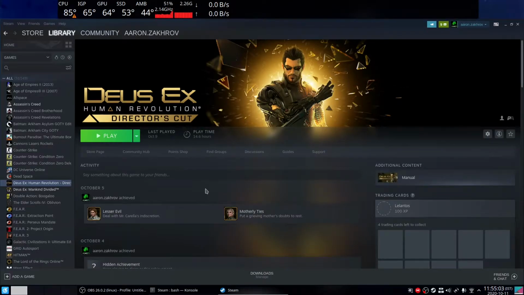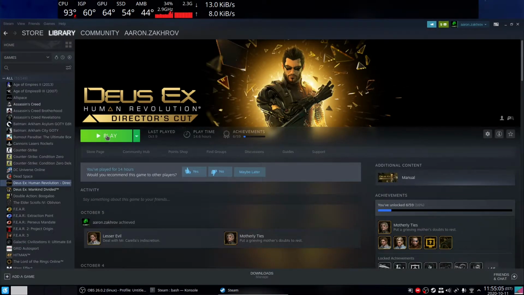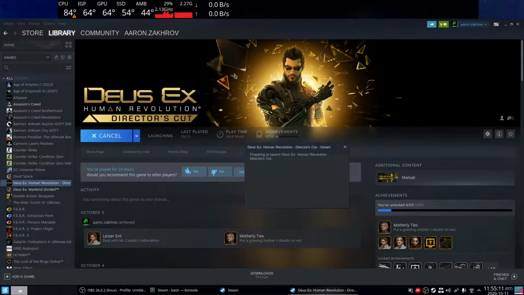Anyway, so let's see how some of the games work with this new kernel. Processing Vulkan shaders.